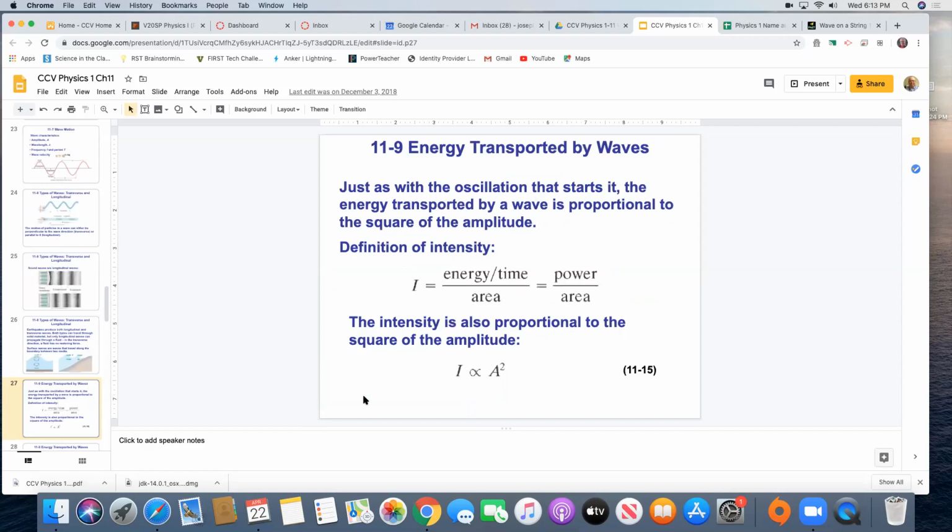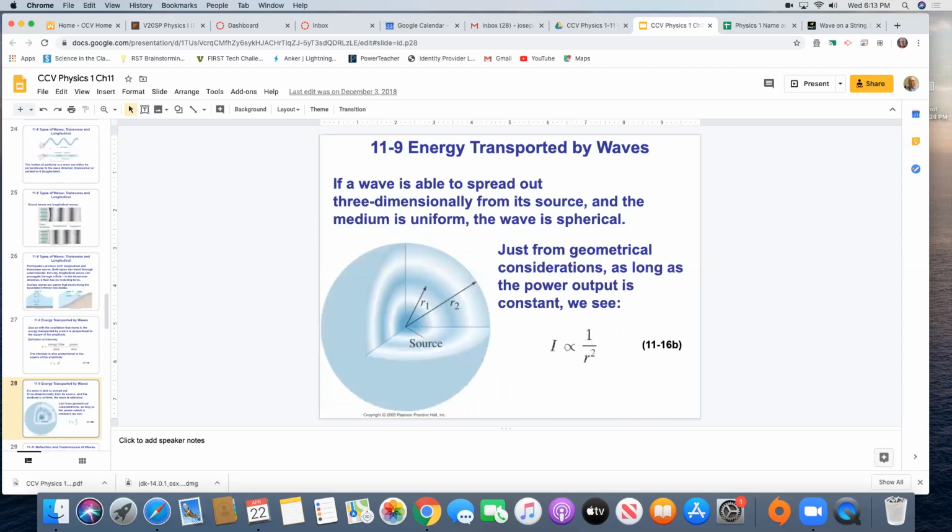Intensity is not as important until we really start talking about sound, so I'm going to leave that out of this for right now. But it does follow the inverse square law, because essentially the energy is getting spread over a bigger and bigger area if we're operating from the point of view of spherical waves.